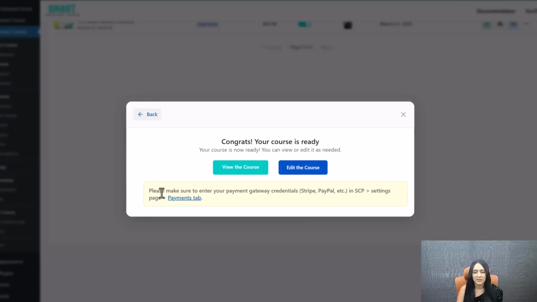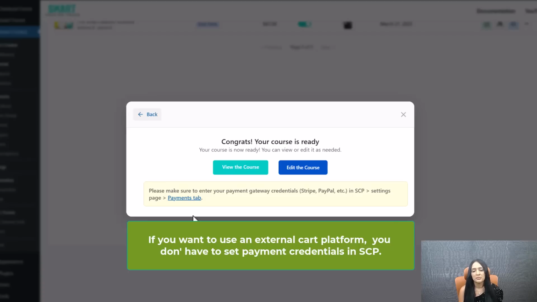And one important thing here, you can see it says, please make sure to enter your payment gateway credentials in SCP settings page, otherwise your checkout is not going to work. Now another thing about SCP is that when you install SCP and activate it, it's going to automatically create some of the pages such as your checkout page, your member dashboard, self-service section, all of this. So you don't even have to do anything. It's all going to be there for you. But you do have to enter your payment credentials for Stripe or PayPal or both, whatever you want to use. Currently, SCP integrates with Stripe and PayPal, and will be integrating it with more payment gateways in future. But if you want to use these payment gateways, you have to make sure that you enter your credentials in SCP settings page under the payments tab.